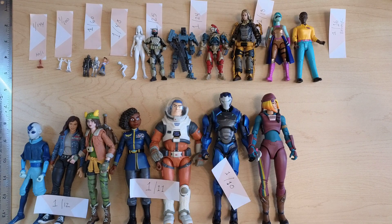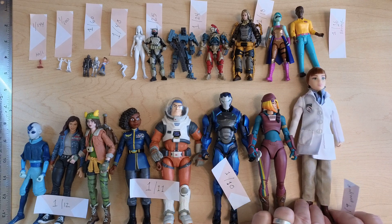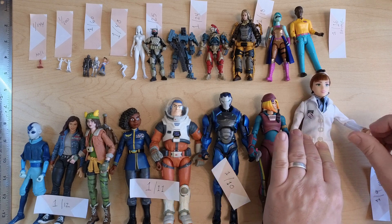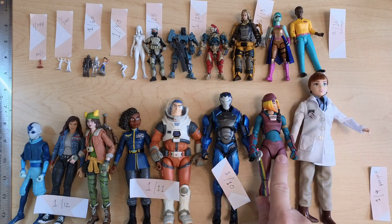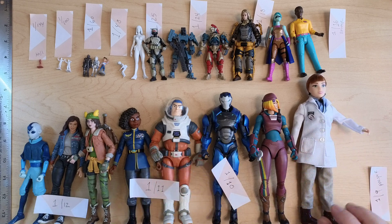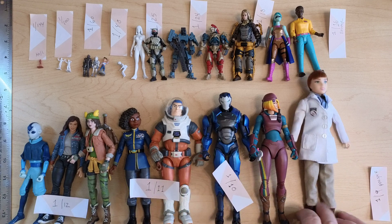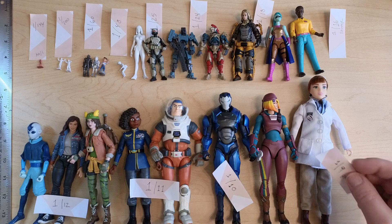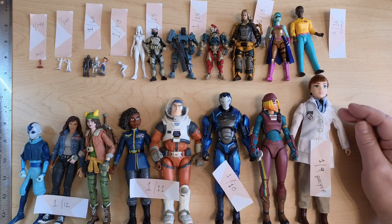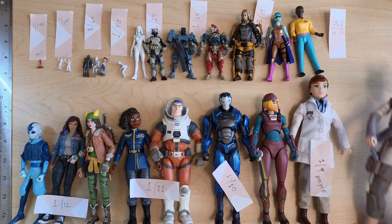Then there's Breyer — a company that makes horse toys. These are very poseable, with all the articulation you'd get in a lot of action figures, all the hand options, but usually with real cloth. It's more of a real-life type of toy, which is why people call these a doll not an action figure, but essentially it's the same thing. Breyer is a great toy line for kids or collectors who like horses.